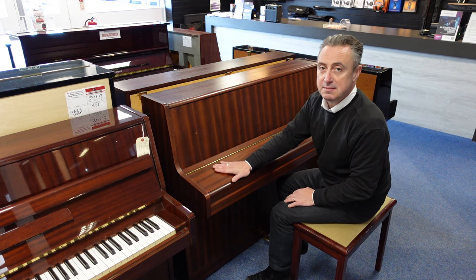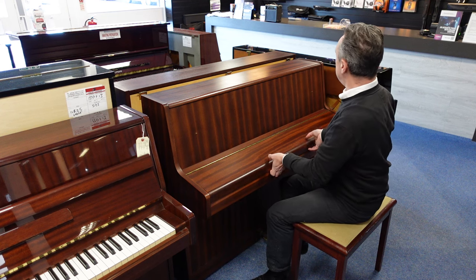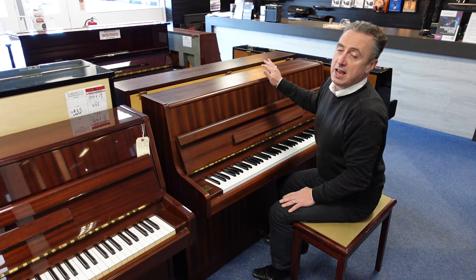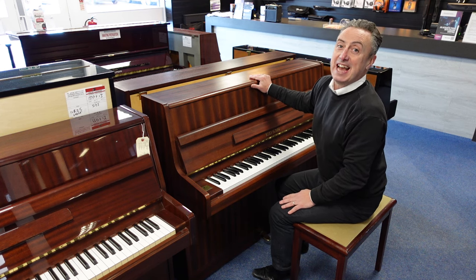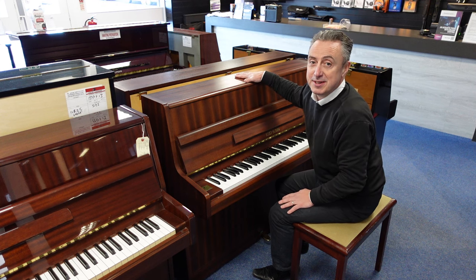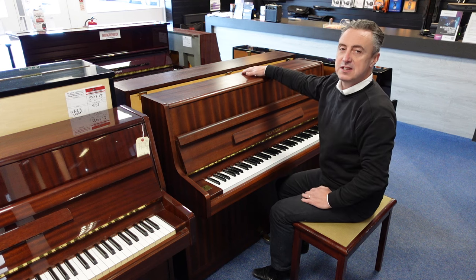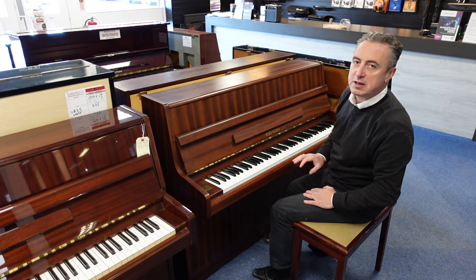It's in a lovely satin mahogany finish. It's got lovely curved edges on it. There's a few signs of general wear and tear, but nothing sinister. Now it's called a 108S because it's 108 centimeters tall, it's 138 centimeters wide, and it's 50 centimeters in depth. It's got two brass pedals and lovely brass finishes.